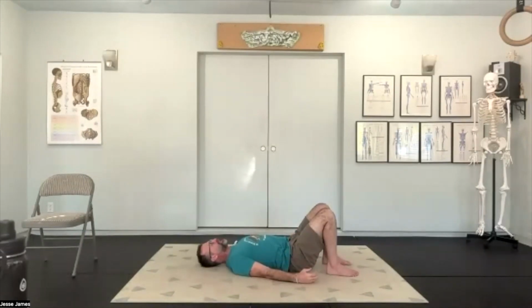Then you can allow your hands to relax, close your eyes, and take another few breaths, another minute or so of just nice inhales, nice exhales, taking a scan. As you inhale, allow that breath to come up into your neck, up into the chest, expanding out, noticing any areas where there's some tension. Let that breath fill that tension in, and on the exhale, see if that tension can release and be melted away down into the floor.